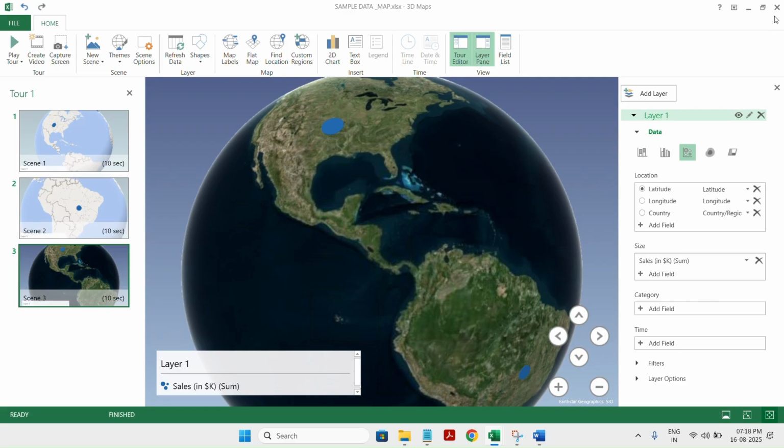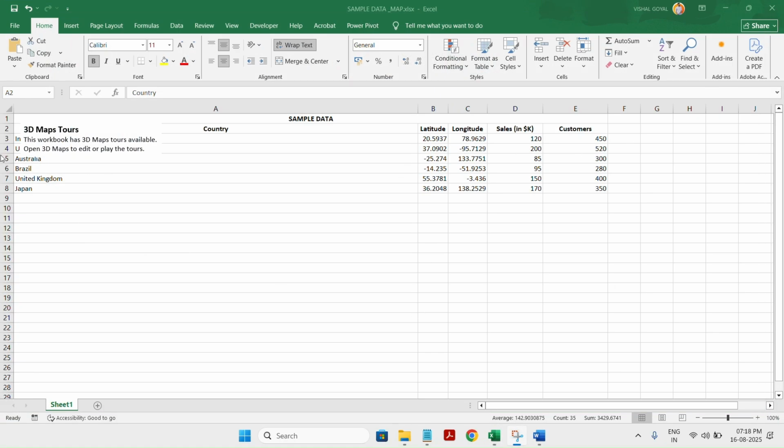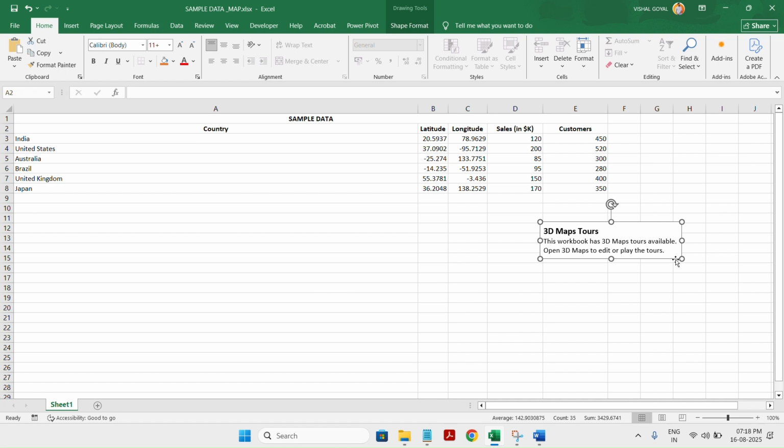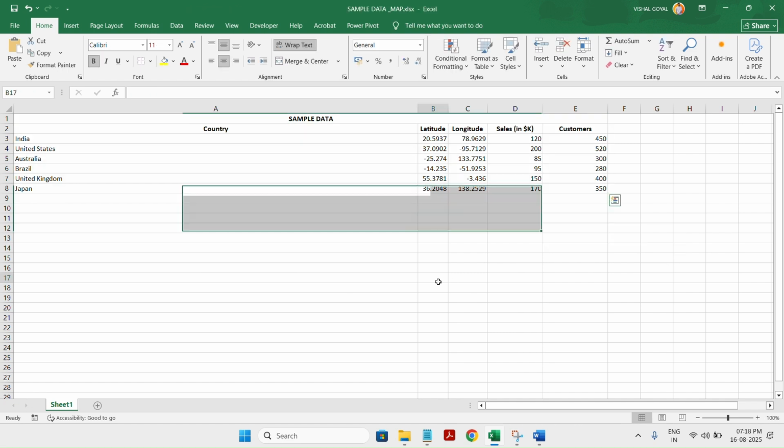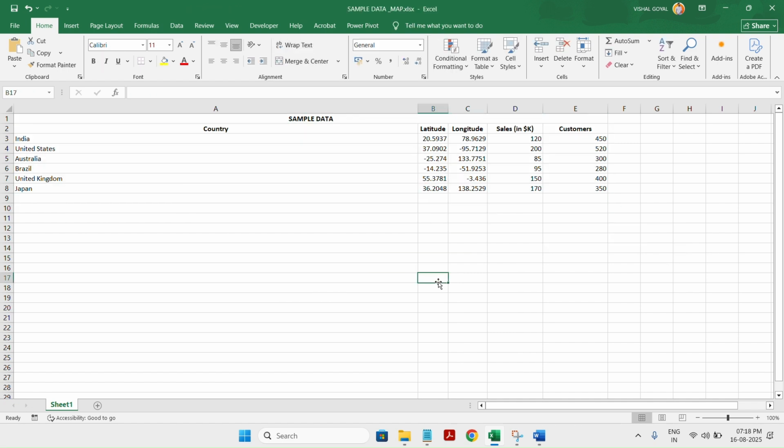To get out of this window, I'll just close it, and we are again back to our data. Now, I think for reports and for our general purpose, a 2D map in Excel is the fastest and most convenient way to represent data geographically. But there are ways to create such maps in R language and Python language also, and we'll be doing that.